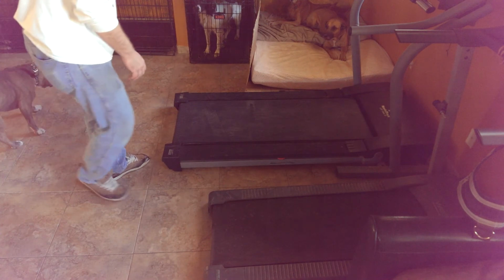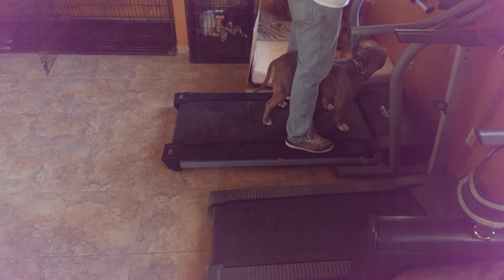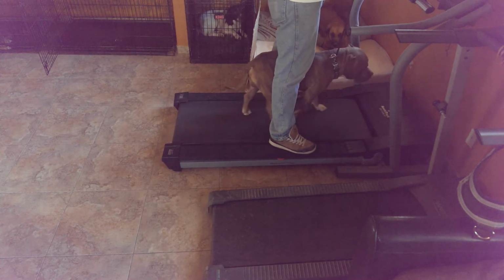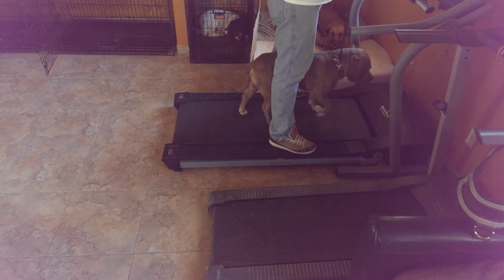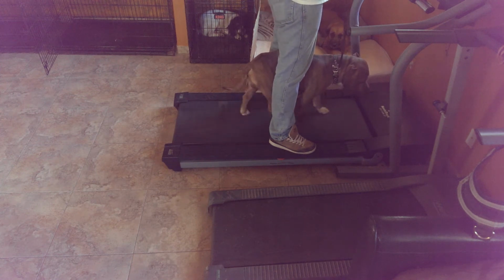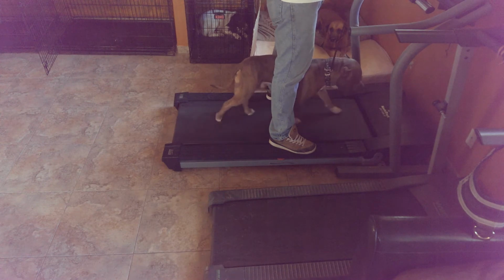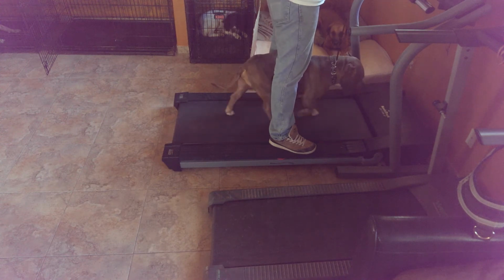Now, step three. You walk him up there, rock, walk. You stand over him. Now, some dogs, what will happen is that you'll have to hold them in this position. Very important training. You do not want to do this with any kind of restrictive collar. You want to do it with a flat collar. If you do it with a restrictive collar, you're giving negative reinforcement. This is all positive reinforcement. We want this to be positive. We do not want treadmill training at any point to be a negative experience. Now, he's a master at it, obviously. He's been doing it since he was four months old.